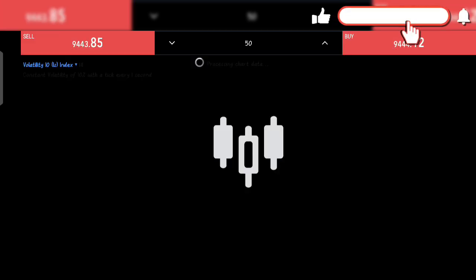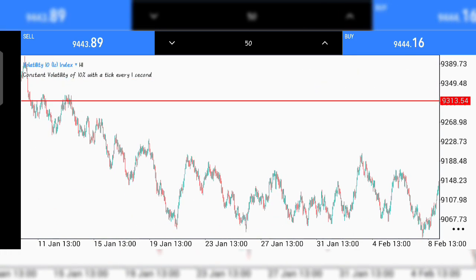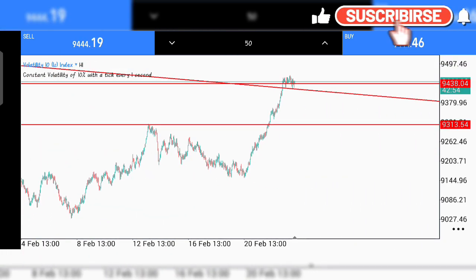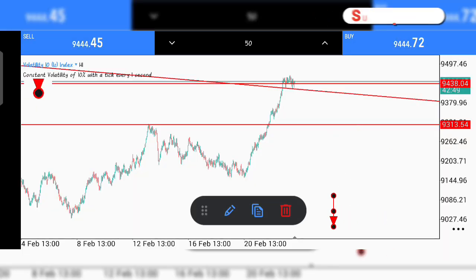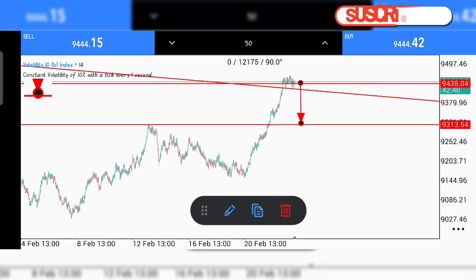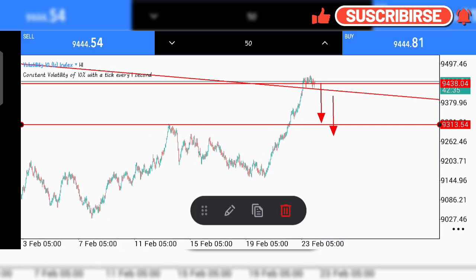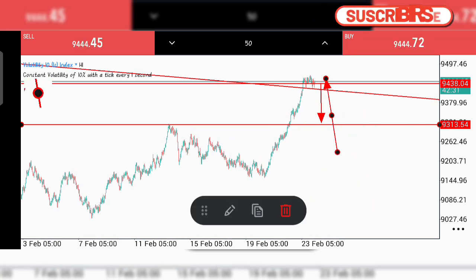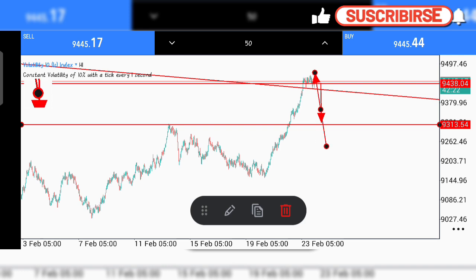So we went to the 1-hour time frame here. On the 1-hour time frame, it's a little bullish, which means if we are going to find a sell here, we can sell as a scalp, for example. So let's say we place our order here and we are targeting this key level here. Let's say we enter the trade from here, so our TP will be here, and our stop loss will be a little above this past reaction of the market.